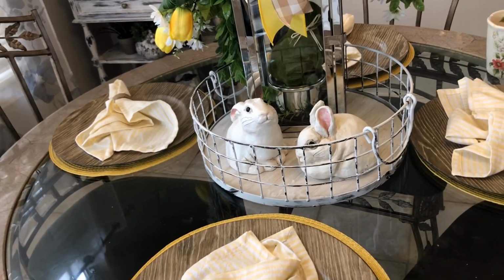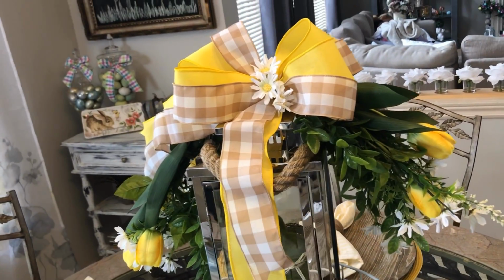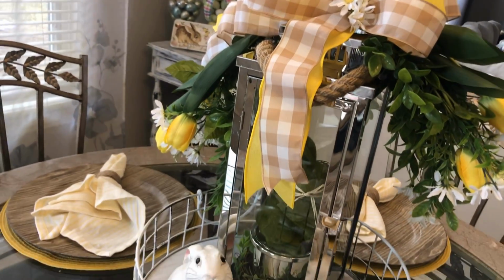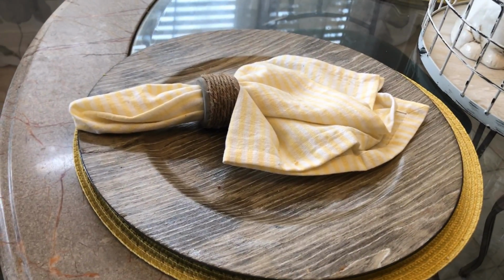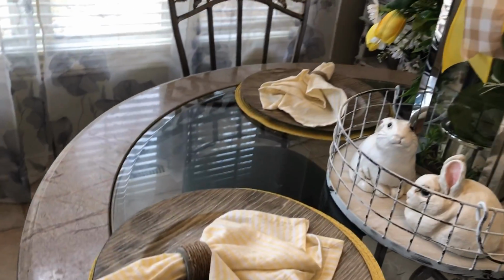So I'm going to show you the before, how I have the table set. Some of you know, but I'll just show you real quick, and then let's get to decorating. Okay guys, it's so simple. I know most of you have seen this. Oh, I have my coffee on the table. Most of you have seen this lantern. And it's just really simple. And it's got the little bunny in it. And then my two little fat bunnies. And then I just have a really plain pale yellow napkin. And then the wood charger. And then the yellow placemat. And I'm going to leave it like that.